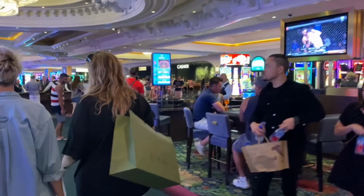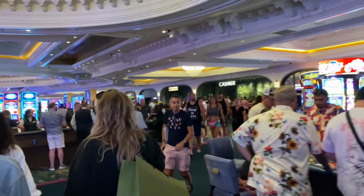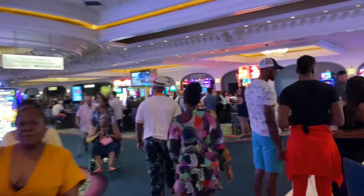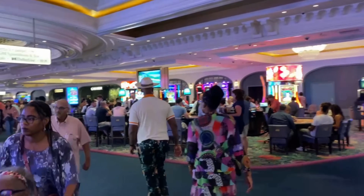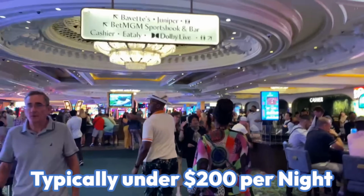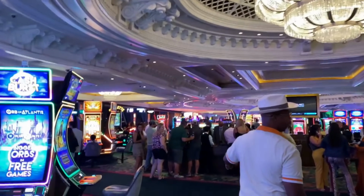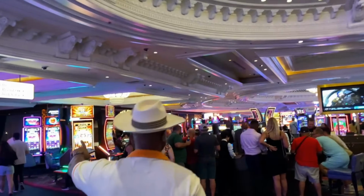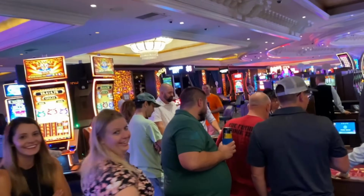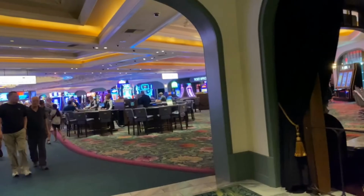Overall vibe, I like it. Me too. It's very busy, but it's not overcrowded. You can tell it's busy, and that's the nice part for us. It's also kind of in that mid-tier. I know we talked about being a lower priced one, and that's what we look at because it goes into the same category as like a Luxor, Excalibur, New York. But we feel it's a cut above. It's not the most over-the-top outlandish crowd, but I think it's more reserved, which actually falls in line for us.